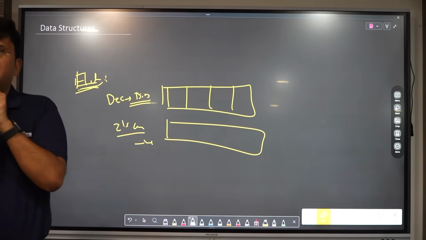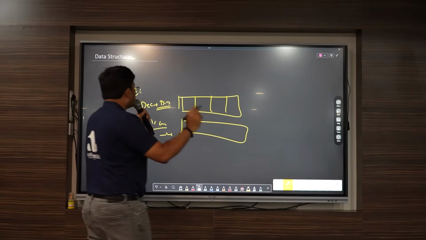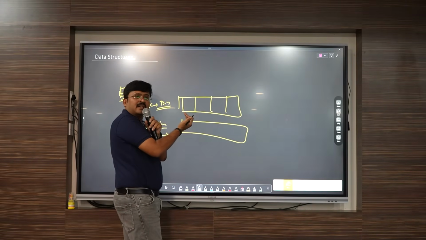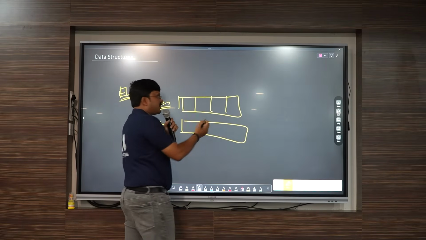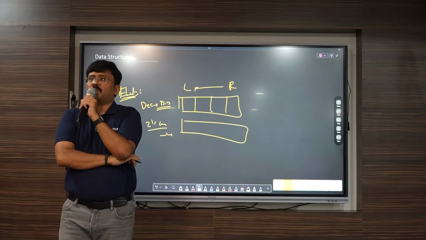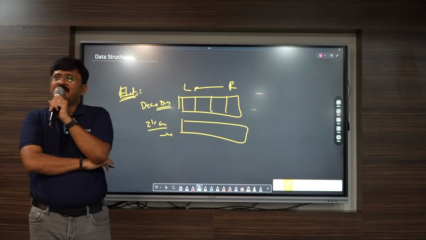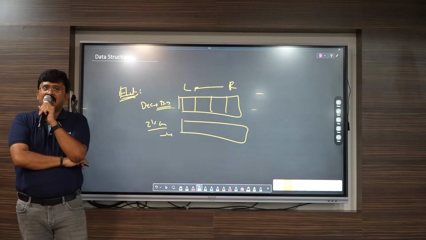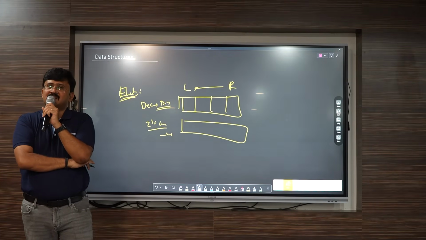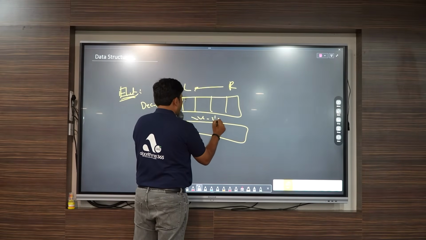Did you learn decimal to binary conversion in engineering or before this? You have learned, right? So for positive numbers, it is exactly the same. It is just that they are written from right to left. And negative numbers are stored in 2's complement. Can you tell me the reason why, in RAM and in the processor, when it copies the data to its registers, the negative numbers are stored in 2's complement?